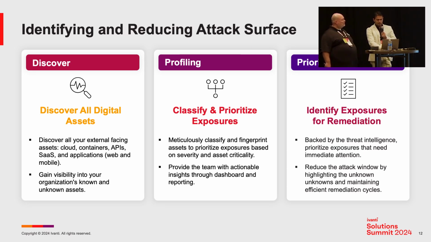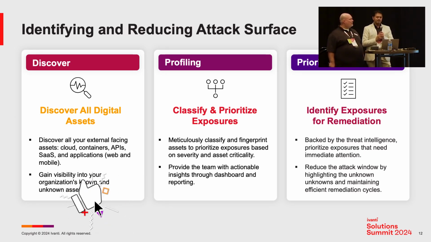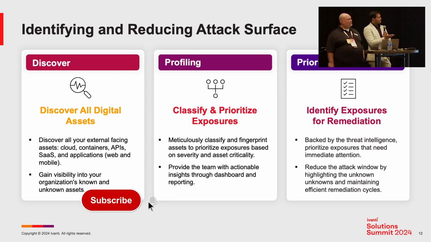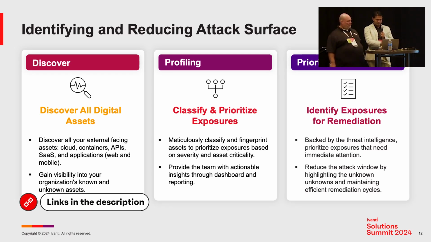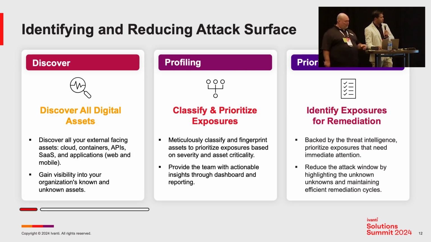And then the third one, of course, is to identify which ones you want to remediate, right? Some of them are low severity. You might not want to worry about them too much. But some of them are actually your dev environment, which is externally exposed. You might have to fix those first, right? So that's the prioritization and remediation that you want to go through.